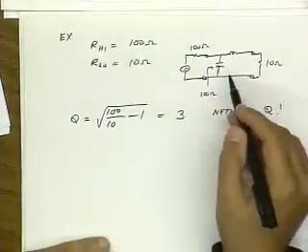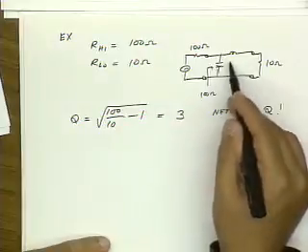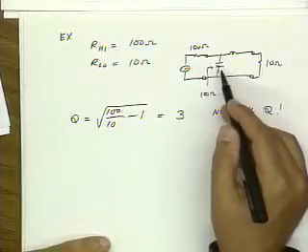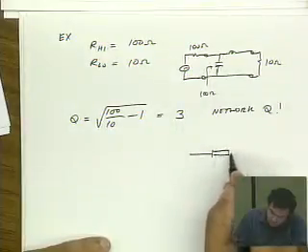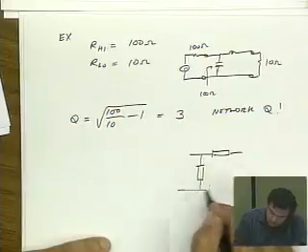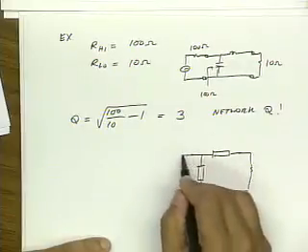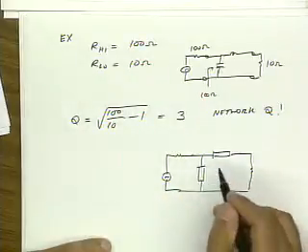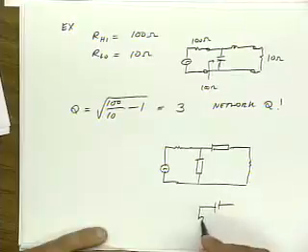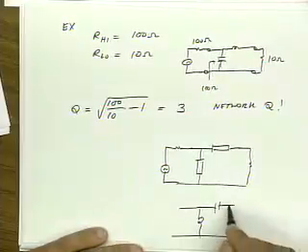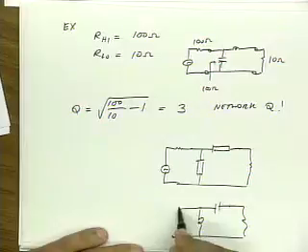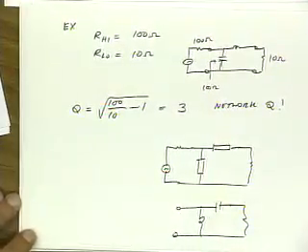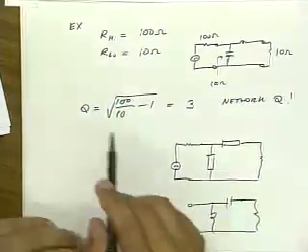The other thing that you might object to is, why did I put the L here and the C here? Is there any reason to do that? Actually, no. This would work for any combination of reactances as long as at the end of the day I can resonate out the resulting reactances. So in fact, I could put a capacitor here and the inductor here. This is also an L matching network, and the design equations are identical.